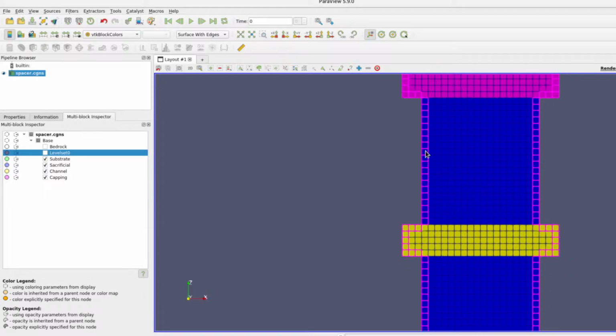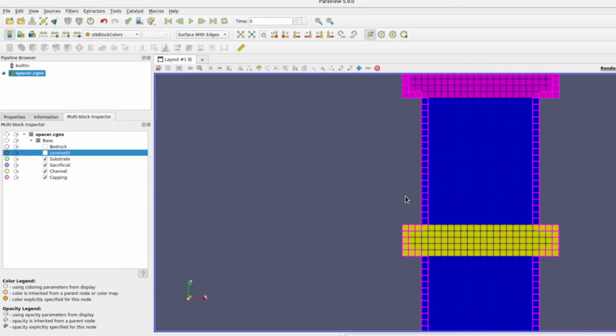Now you can see that this is a sacrificial layer, and this one shows that this level set 0 is correctly detected. So in every step, we just eliminate it if it corresponds to the sacrificial layer. That's the way we do this kind of job. Okay, I think that's enough.